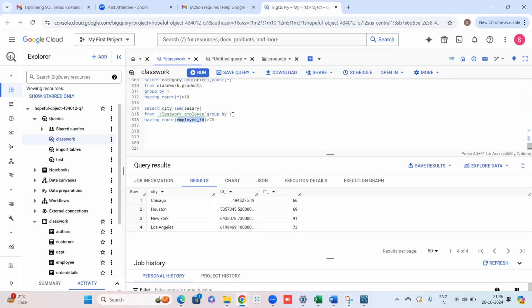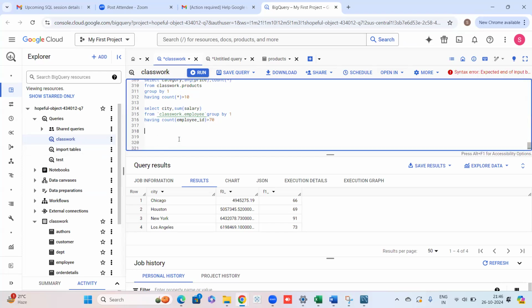If you want to filter count of employee ID greater than 70 by city and department ID, it will not work. So remember this: having will work at the same granular level as group by. If group by is at city level, the having computation will also be at city level. Keep this in mind when you're writing the query.